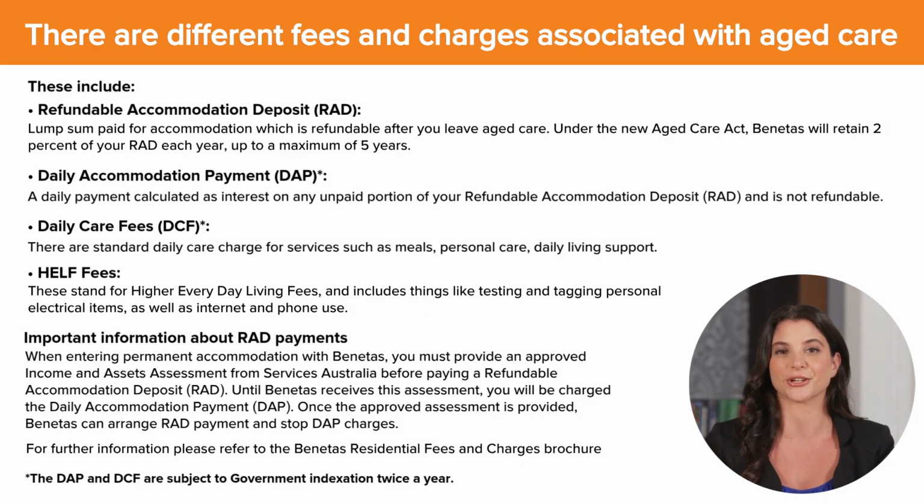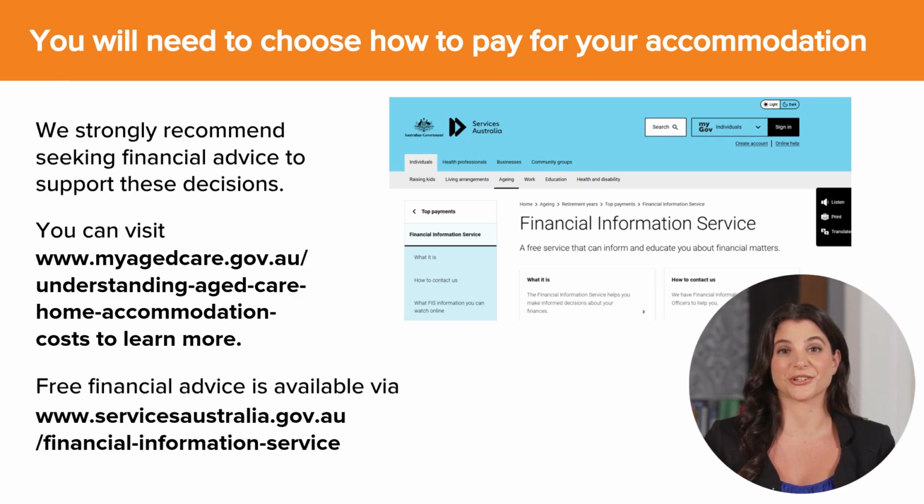On the next page of the contract, you'll find a breakdown of the fees based on the information you have provided us. If you haven't already had a means-tested assessment, this needs to be lodged with Services Australia. If you do not have this done, you'll need to pay up to the maximum contribution. We also recommend doing an income and assets assessment as soon as possible, so that you don't pay more than you need to. We also recommend seeking financial advice to support your decision on how to pay for your residential aged care. You can also access information from the government for free.